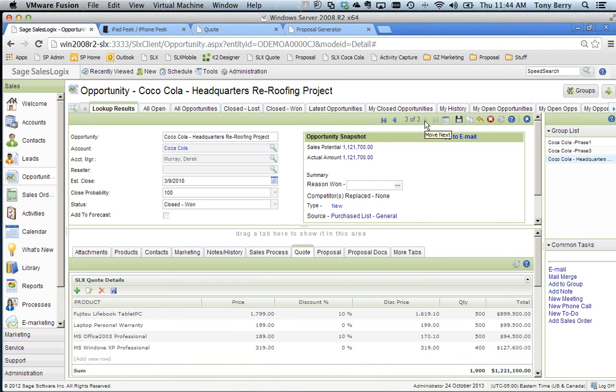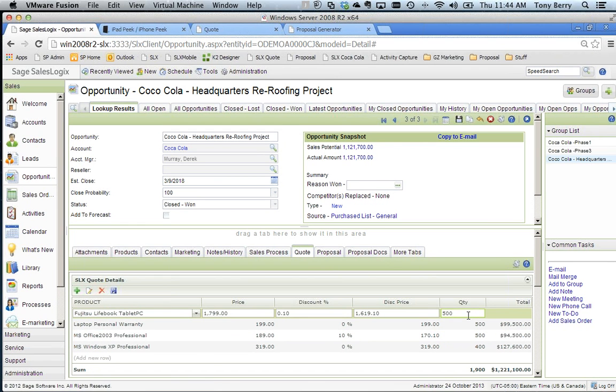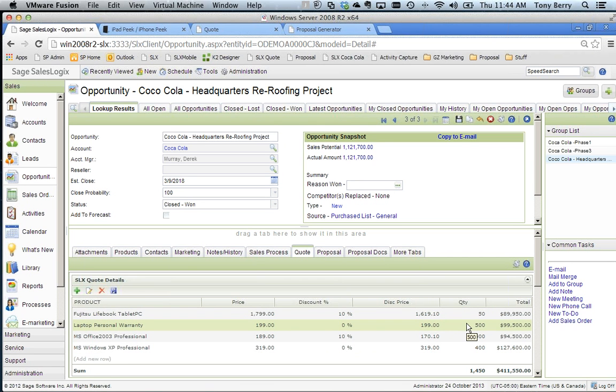Also, the smart form, and we'll see this in a minute, has some headers and some additional information on it that when it sees itself inside Saleslogix, it turns all of that off. What's great, though, is I actually have editing capability here, but all the rules are coming out of Saleslogix, so discounts, pricing, etc. But let's say that I want to go into this and I want to change this quantity from 500 to 50. But you'll notice it's got great inline editing capability, actually stronger than what you get with Saleslogix Web. I don't know if everybody noticed it, but it actually updated the total amount.